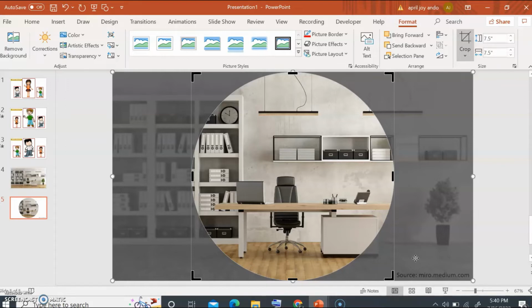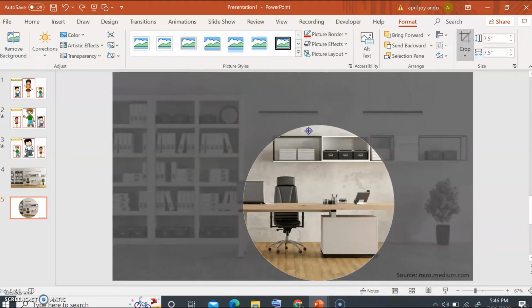Our first focus will be the plant here, this plant at the right side. Let's start cropping. We will only be touching these crop handles at the corners so that we can maintain the 1:1 aspect ratio. But please don't forget to press down the shift key first before making the adjustments.